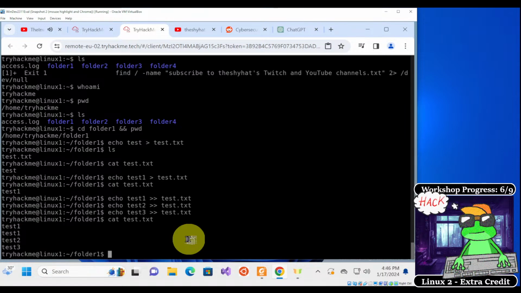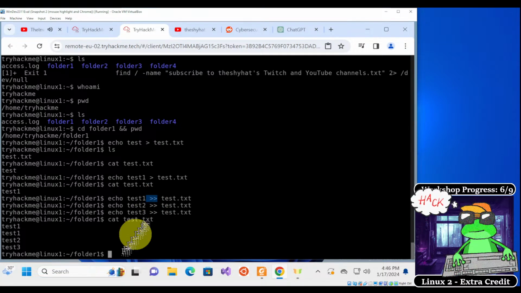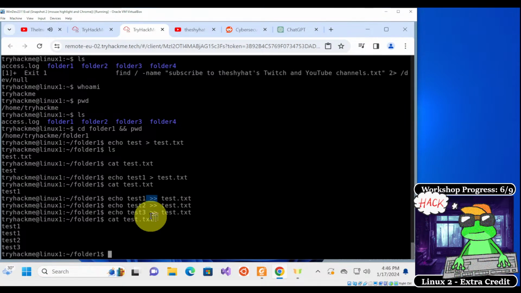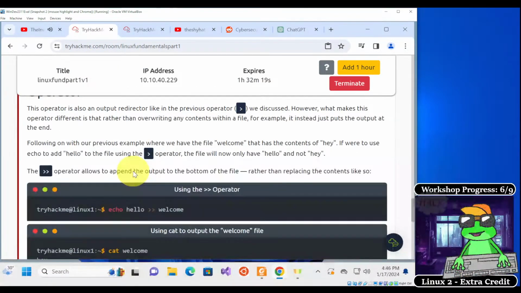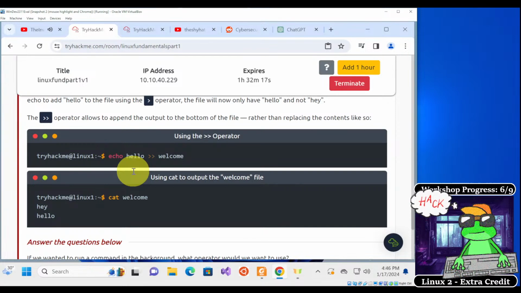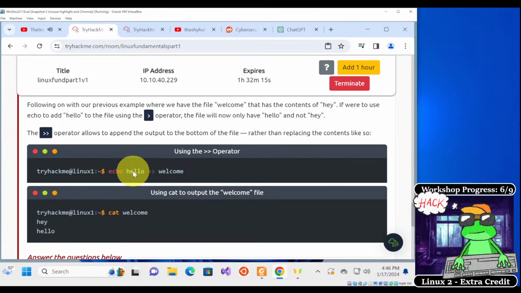And that's what the double greater than operator does. So we were using the double greater than operator when we were writing the passwords to the banditpass.txt file. So that's that operator, and this is just explaining what I was demonstrating just now.